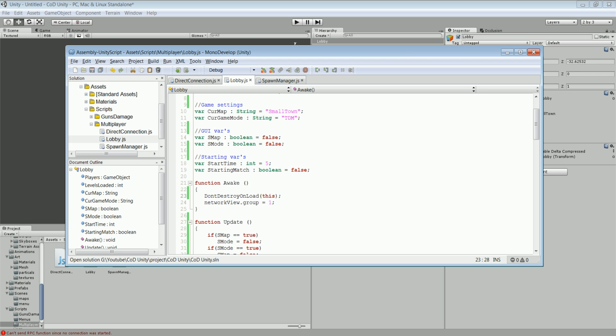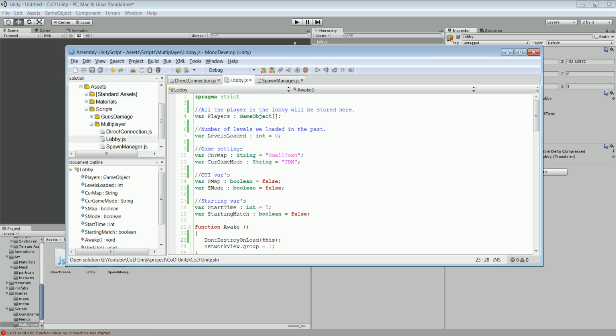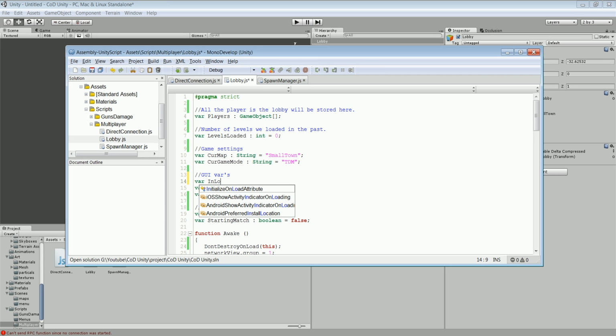Okay. But of course, once we enter the level, then of course we don't want our GUI to show anymore. So we're gonna create another variable here, var inLobby boolean equaling to false. No, equaling to true.